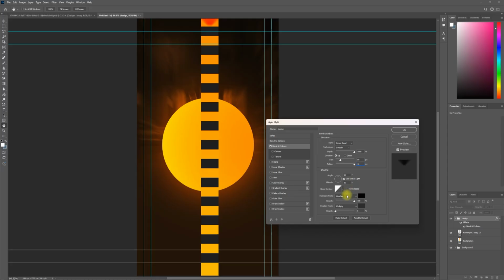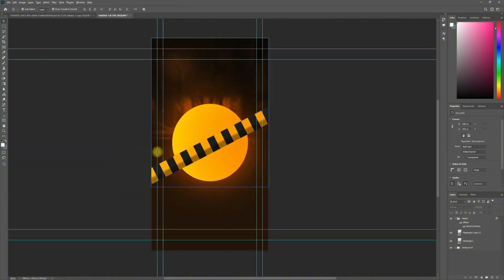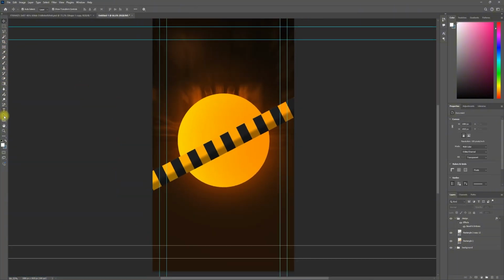Adjust the settings like this. Now zoom out and see how nice it looks.